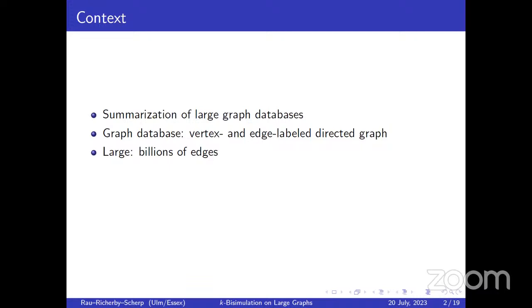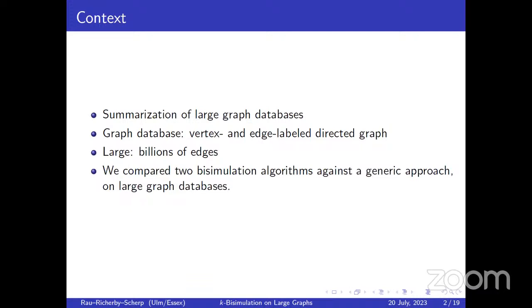For those of you from that community, you'll see that I'm ambiguous as to whether I'm thinking of label property graphs, or there'll be a point at which you'll say, haha, you're doing RDF graphs. But really, it doesn't much matter. And when I say large, I mean up to at least billions of edges.